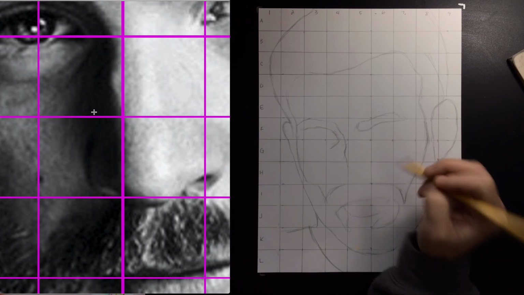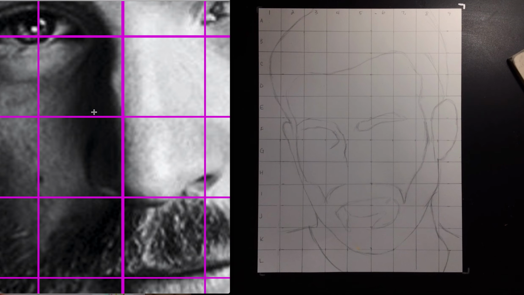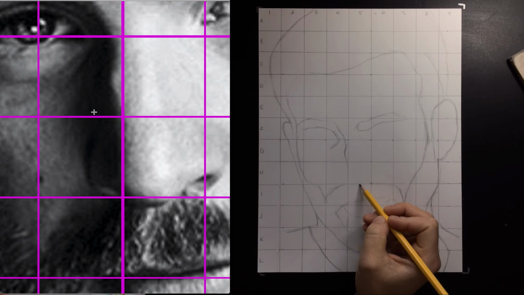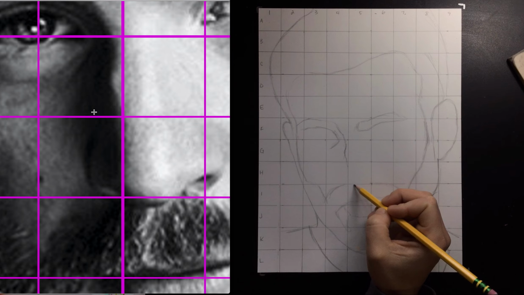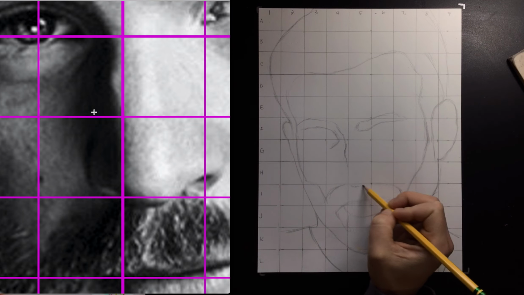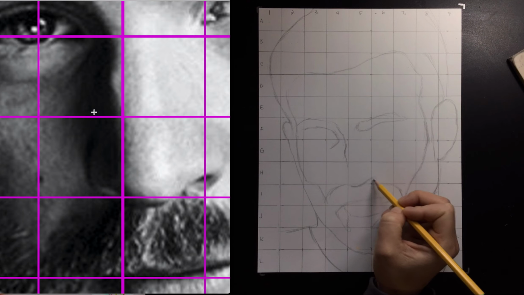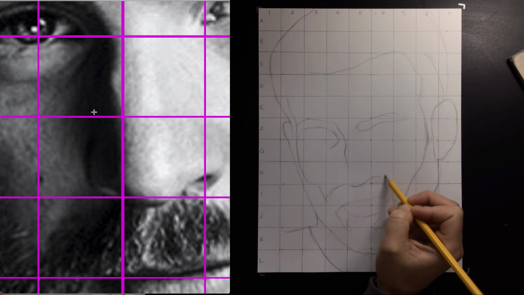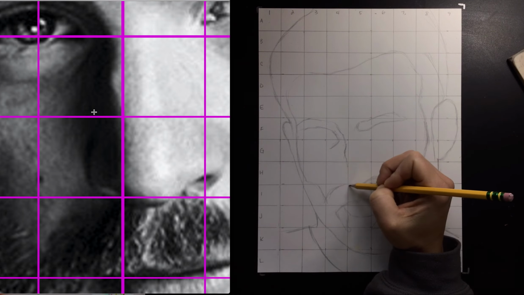I know that his nose basically comes right to here, so I'm going to draw the tip of his nose in, and then it curves over to this side. Then it comes in and back out. There's a darker black shape and then a gray shape, and then it curves back out. Now I'm going to that other side.